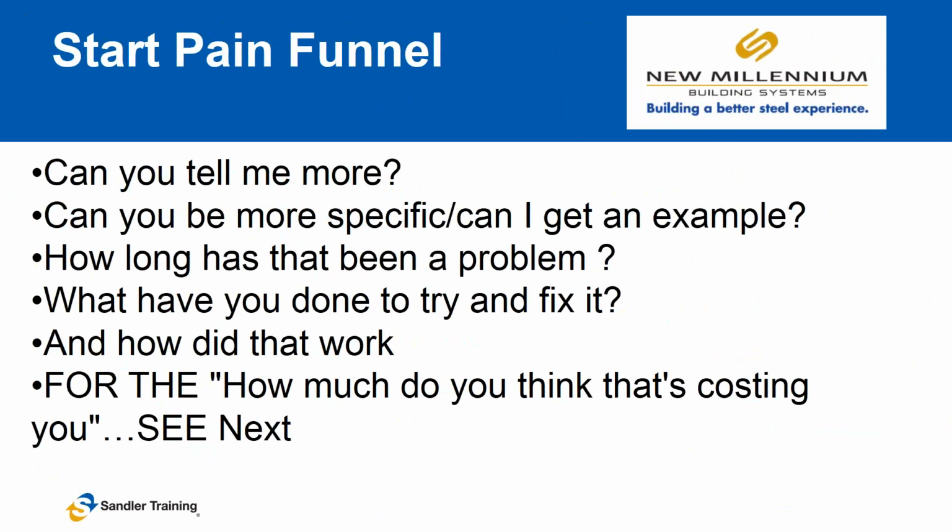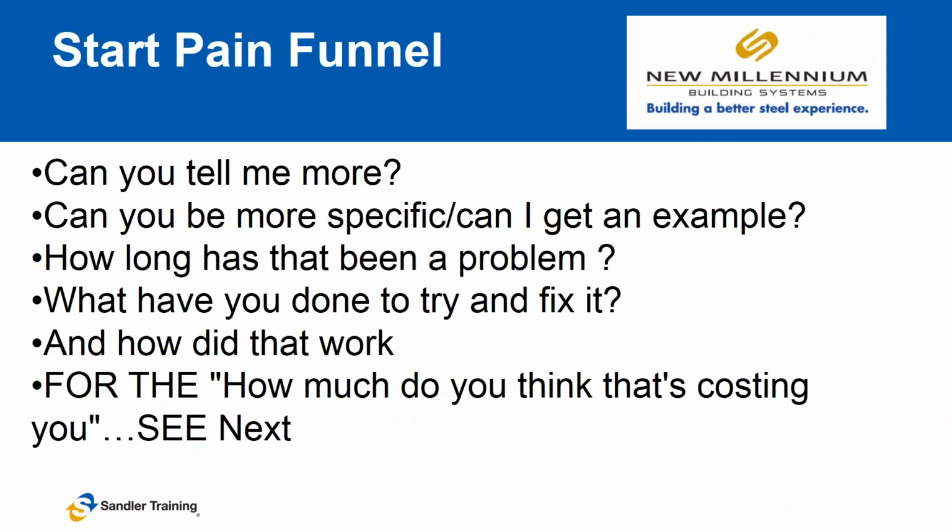Can you tell me more? Can you be more specific? Can I get an example of that having taken place? And when you ask for specificity or get a real life, recent example of it taking place, it's almost as though they're justifying their problem, like they want to prove the point to you. That ABC I always teach: always be curious. When you're curious, can you be more specific? Can I get an example of that having happened recently?